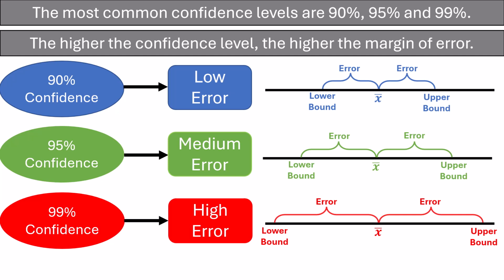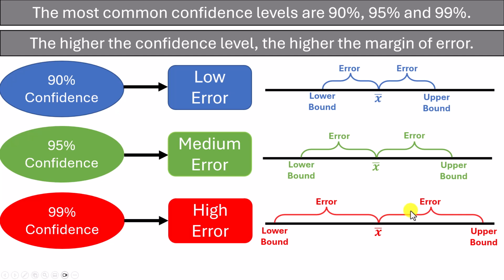Now, one might ask, why is it the case that when you increase your confidence level, you're also increasing your margin of error? Well, we'll see exactly why that's the case when we look at the formulas in a future section, but intuitively, if you want a higher chance of capturing the population parameter within your interval, then one way to do that would be to increase the size of the interval and therefore increase the margin of error. If you have more numbers inside your interval, then you're going to have a higher chance of actually capturing whatever number you're trying to capture inside that interval. So therefore, whenever you increase the confidence level, you're also going to be increasing the margin of error.